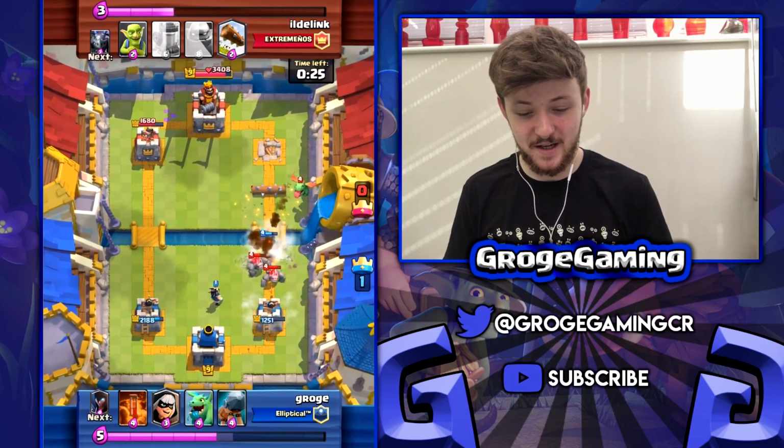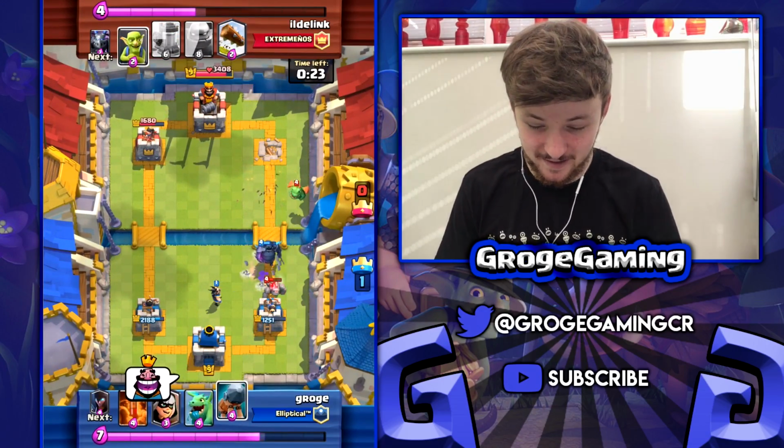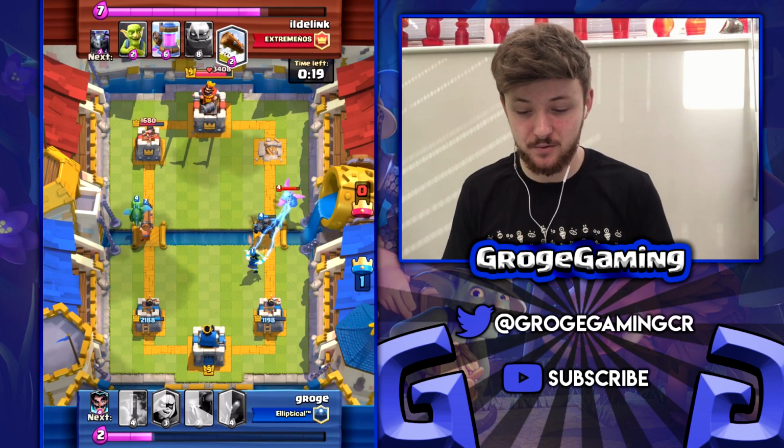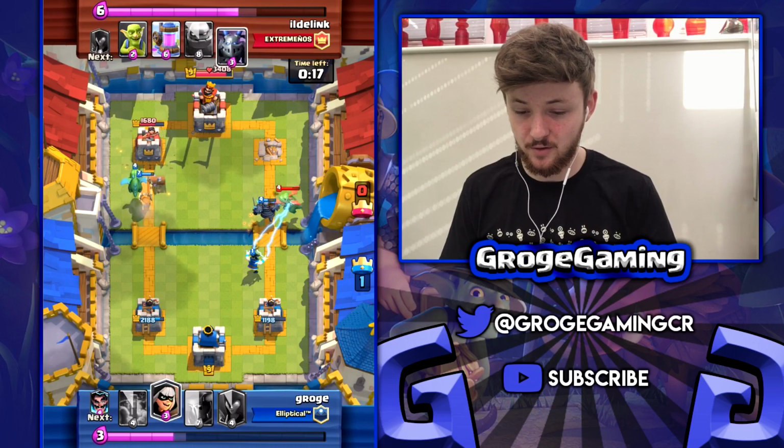So that was a really funny lightning. It wasn't very good at all, and he knows it's a good game. I'm just going to go in with a battle ram and a Baby Dragon in that left-hand lane, and try and take out the tower.